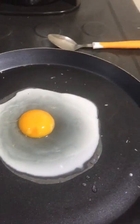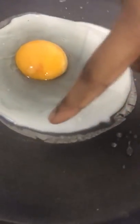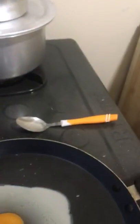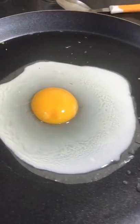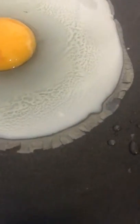Let us wait and see. Look at this — this is going to start, because this is a product of Lulu fresh eggs. I saw some of the eggs had a different shape, and I was testing those differently shaped eggs. I'm sure this is not a pure egg — this is an artificial egg. So please everybody be careful. See, it's started now.